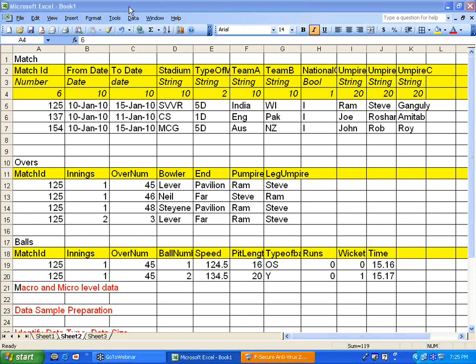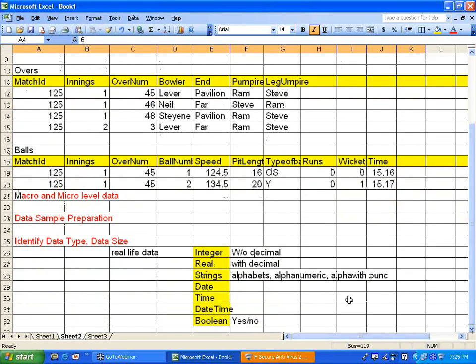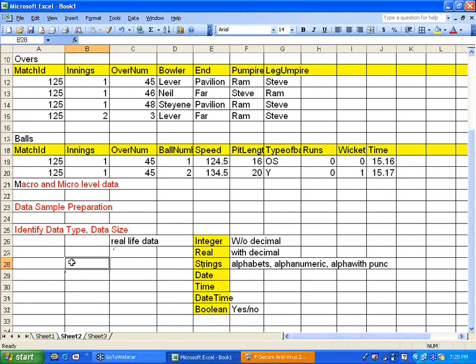But if I start storing my county matches, right, all over the world every day, these number of rows will keep on growing. That is called a data growth rate. At what speed the data is growing. If you look at Facebook statistics and other stuff, Facebook will say we are getting 100,000 new users every day.